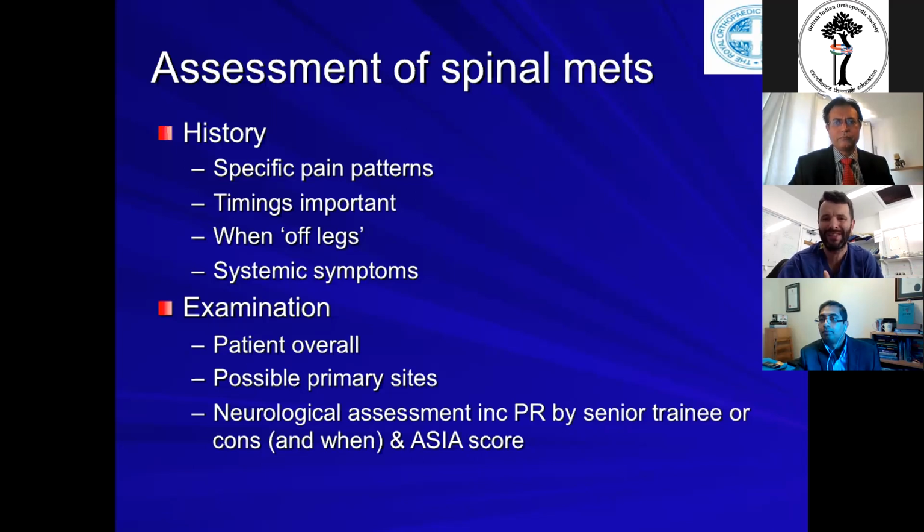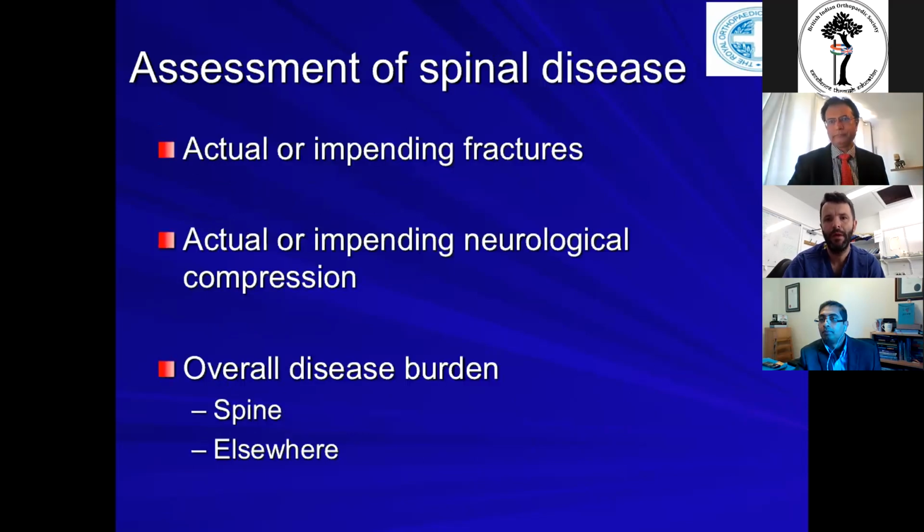And the neurological assessment is imperative. It's a proper MRC power grade in the lower limbs: L2 hip flexion, L3 knee extension, L4 ankle dorsiflexion, L5 EHL, S1 plantar flexion, because we need to know that data in order to appropriately make the management plan for the patient. And a PR examination is essential. They used to say, if you don't put your finger in it, you'll put your foot in it.